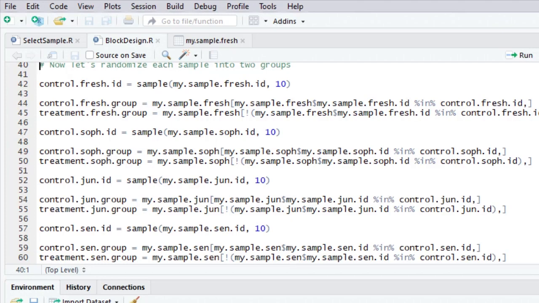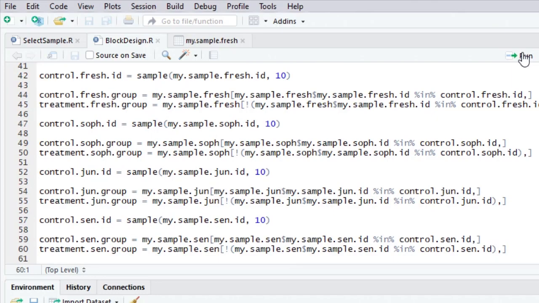And then for treatment condition I'm using not in the freshman control IDs. And that gives me my freshman treatment group. So here goes. I'll do this for freshmen. I'll do this for sophomores. I'll do this for juniors. I'll do this for seniors.